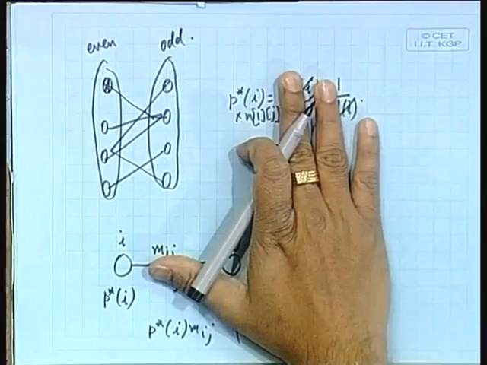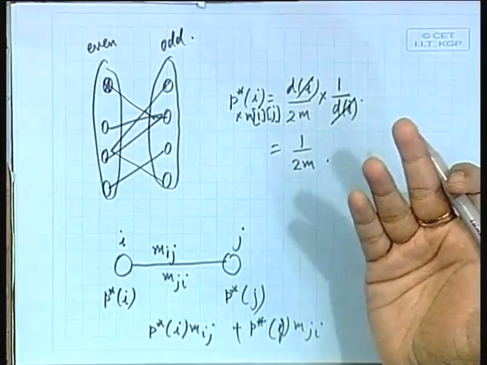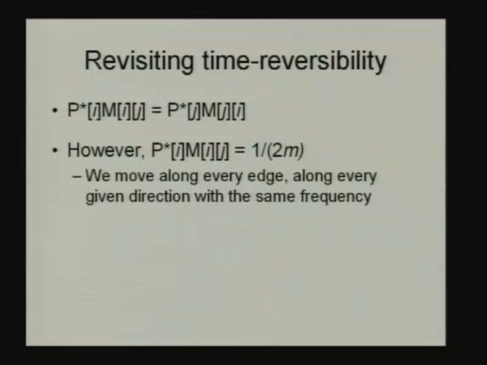This is a property of undirected graphs, and as I said, undirected graphs are time reversible. So, another way to state time reversibility is this particular condition. This has a very interesting connotation. We move along every edge of a graph from any direction with the same frequency. So, take any edge of the graph, the probability will come as 1 by 2m, right? Got the point? I have not assumed anything else, that this edge has this property or that property. I have taken any edge and it comes as 1 by 2m.